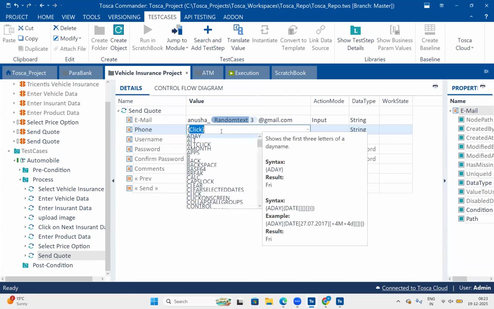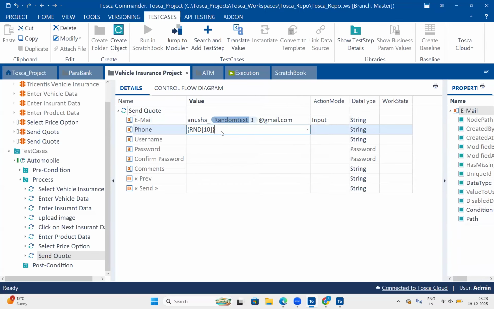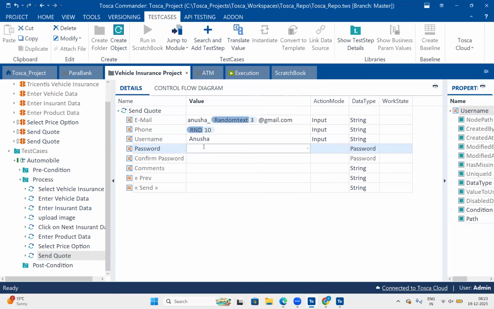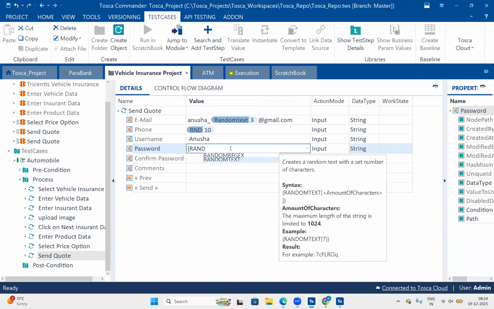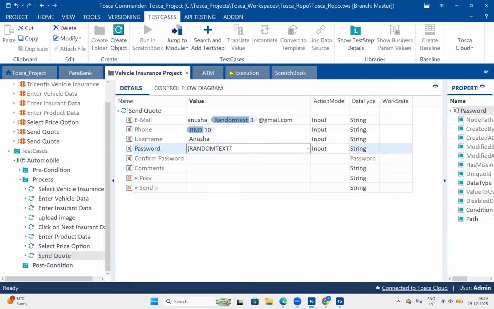And then phone number. Can I enter the phone number using a random number? Yes. So for the username, team, if you want, you can hard code the value. Otherwise, you can directly generate this value via TCP or buffer, or regular random expressions. Okay. So what I'm doing now is taking random text here, because random text generates a combination of alphanumerics, right? So I'm taking 16 digits. If I take 16 digits, team, let's right click and translate this value.